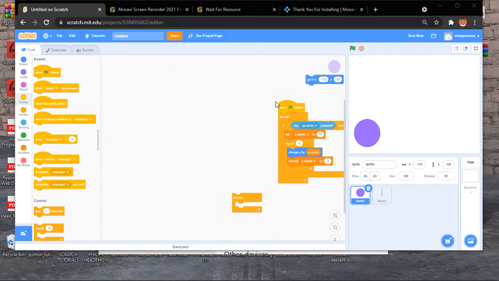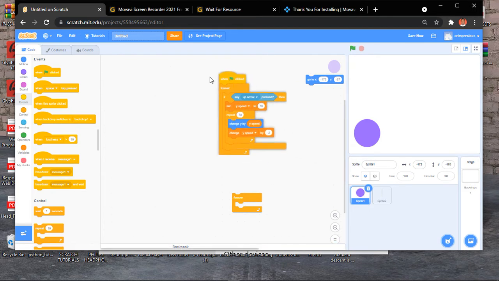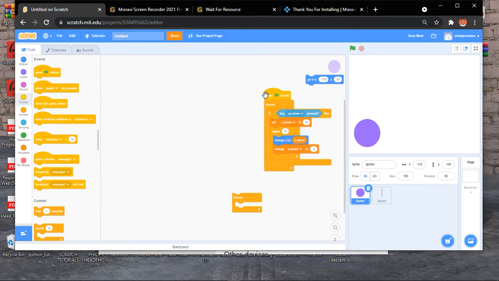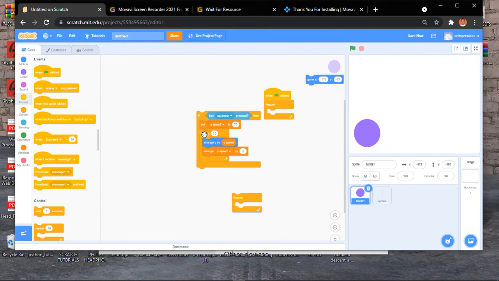So, remember yesterday we were meant to finish our code for making our sprite jump, right? Okay, so now there are two ways you can do this. I'll get into the other code later, and I hope we're able to finish the code yesterday. If we're not able to, we're going to do that today. So, the first way we can make this sprite jump is by giving the following command, which I'm going to explain to you. So let's separate these blocks of code up first, so that when I'm explaining it to you, you won't have an issue.